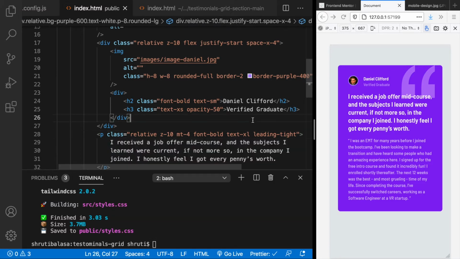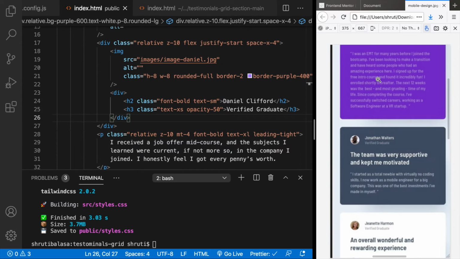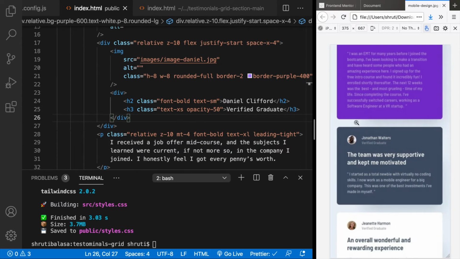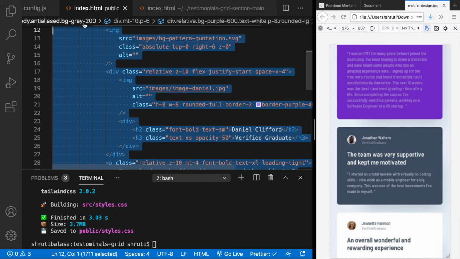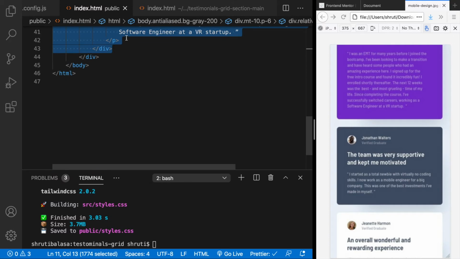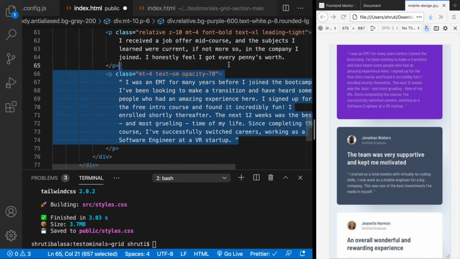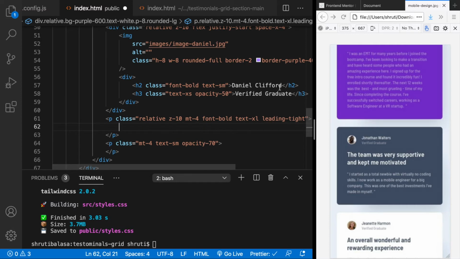Okay, so the first div is in place already, and the HTML will almost be the same for this next div onwards. So let me copy and paste this once quickly and remove the content inside. Remove this, verified graduate is same for everyone, so I'll keep it as it is.